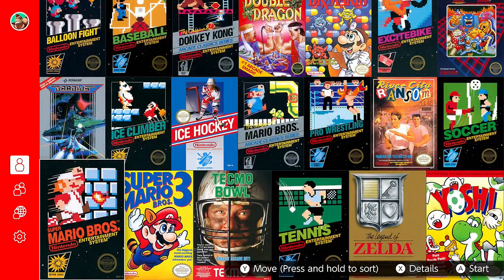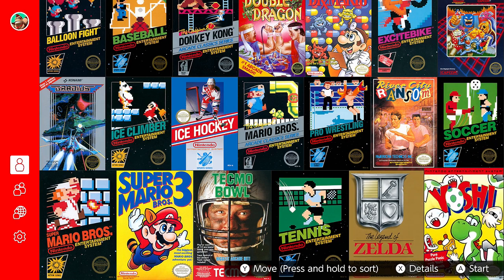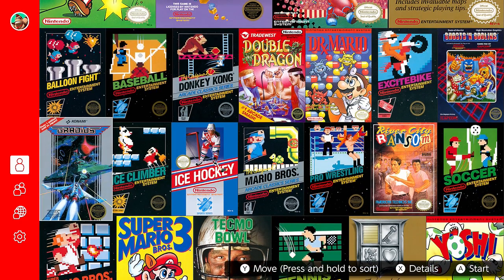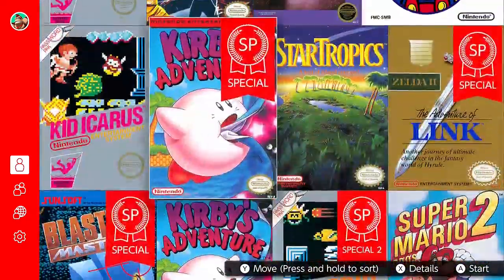So what we got: Mario Bros, we got Mario Bros. We got Tecmo Bowl, Zelda. That Yoshi's Cookie? Or was that just called Yoshi? Like there's some duds here, but there's some great ones as well. Ice Climber, Gradius, Double Dragon. So what did they release today?